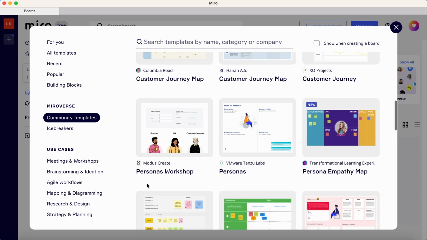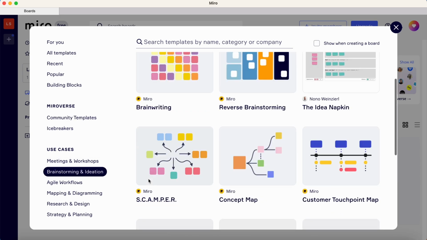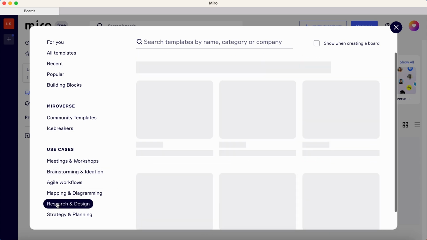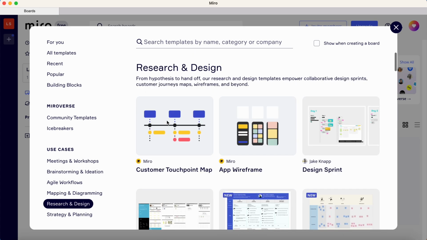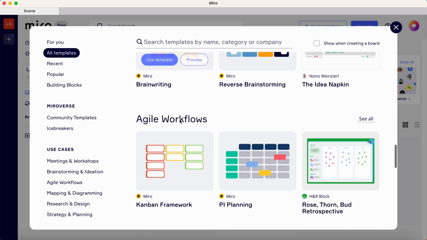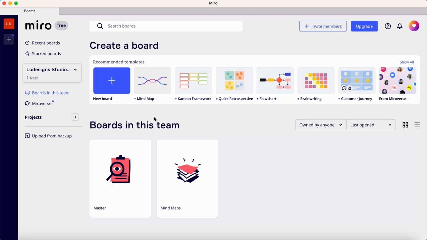They also have community templates. Like I said, the brainstorming ideas. This is also great if you just want to work on personal projects with your UX and UI stuff. But yeah, I would say take a look at these templates because I think they're really awesome. Whenever I review an app, I like the simplicity of the design and how easy it is to work in. Kind of like Figma too when you think about mind mapping and stuff.